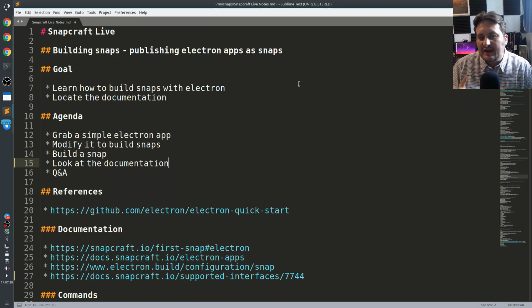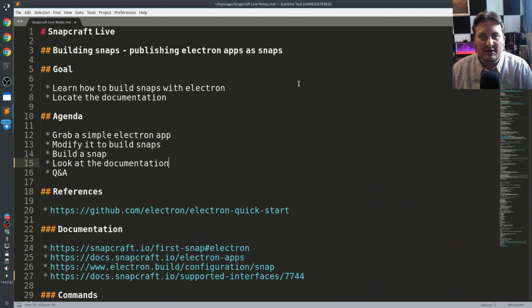And this differs slightly because typically a developer of an Electron application is possibly on another platform. It may well be that the Electron developer is building their application on Windows or on a Mac. And if that's the case, then it's a little bit more problematic getting their application onto Linux.